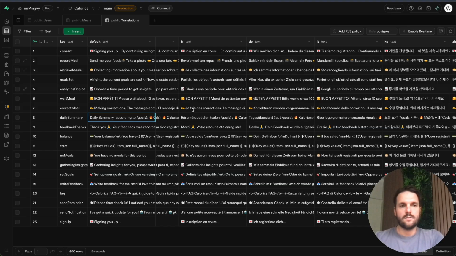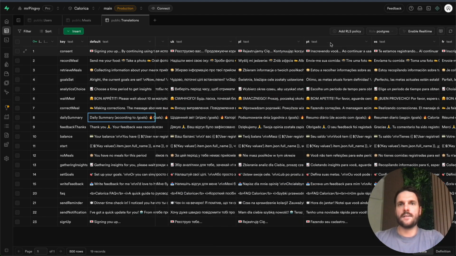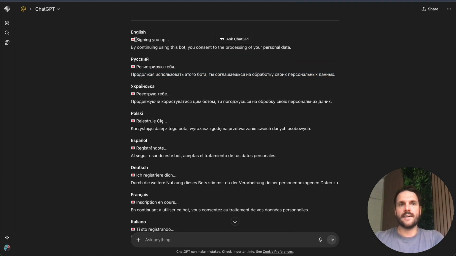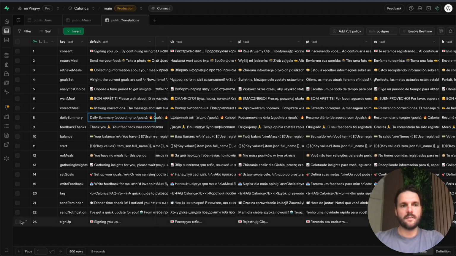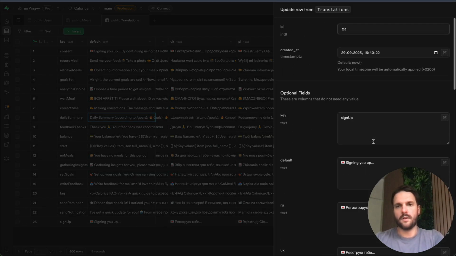That's only 20 rows with 13 columns, and all I had to do is go to ChatGPT and ask it to translate some messages, and then simply copy and paste them here like this. It's pretty easy. It took me like 20-30 minutes or something like that.